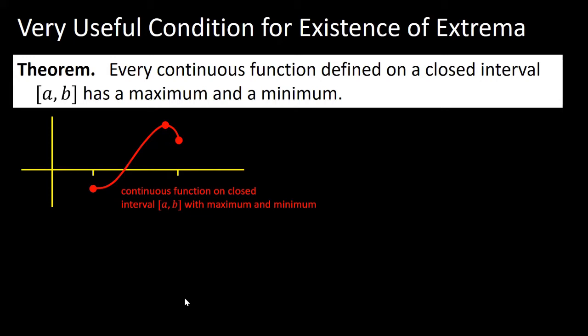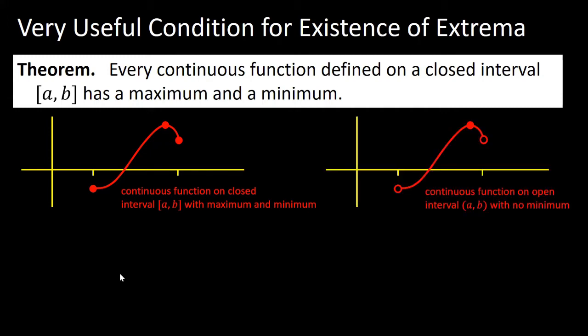So by the way, when we talk about a continuous function on a closed interval AB, we mean it's continuous at every point of the interval, and at the endpoints, like at the left endpoint, we mean it's right continuous. The right-hand limit equals the value at the endpoint. And at B, it's left continuous, meaning it has a left limit equal to the value at that endpoint. But continuous means what you think it means there. In the example that I've shown you here, the minimum occurs at an endpoint, at the left endpoint, and the maximum happens to occur at an interior point, but examples can vary, of course.